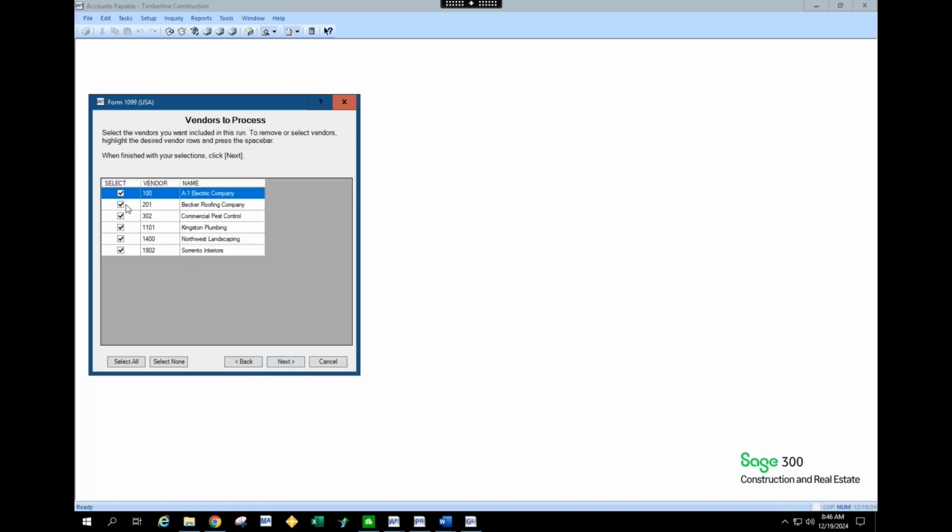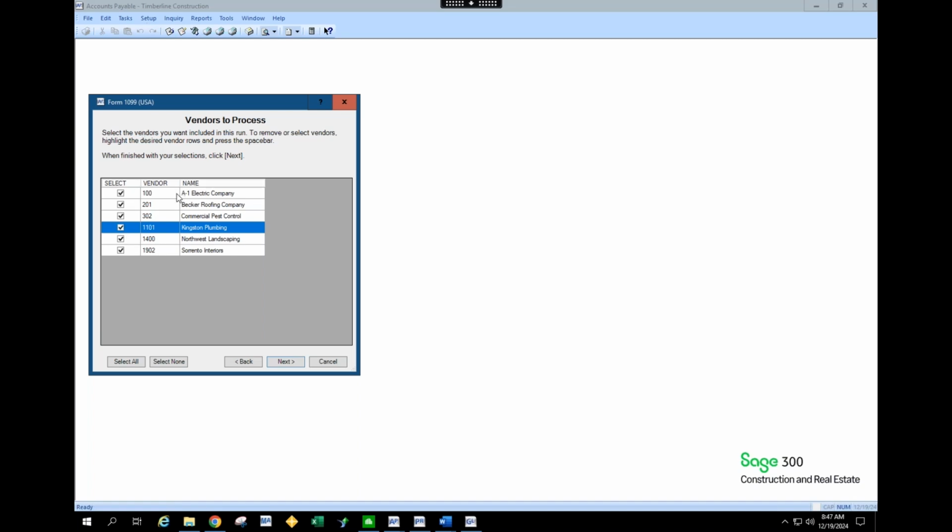It does have everyone checked. So if you find yourself saying, oh wait, this guy doesn't need it, this guy doesn't need it, right? I wouldn't maintain that here. It wouldn't hurt, but why do that every year, right? Go to setup vendor and run that 1099 preparation report and get your Sage data proper, rather than deselecting here, because if I deselect this, it does not write back to the vendor record and uncheck that vendor receives form 1099.